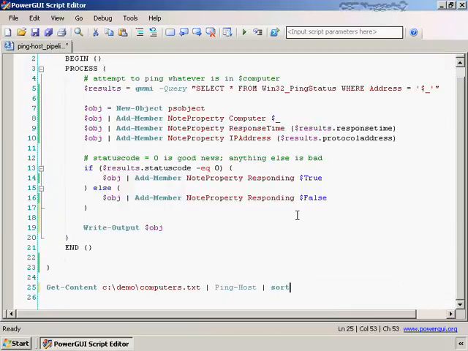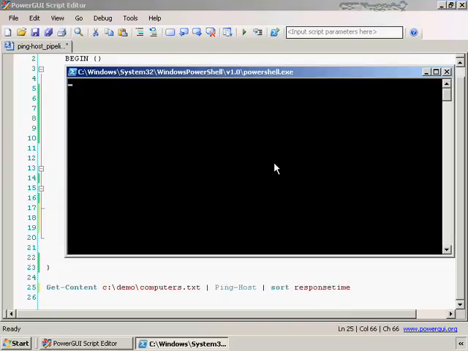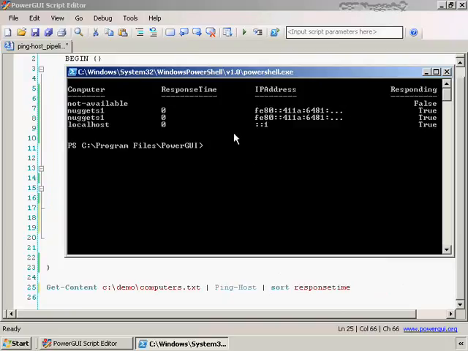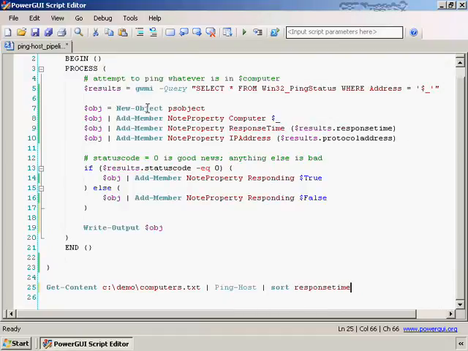Let's close this and take another one. Let's take the results and sort them on response time. Run it again. And this time we get all of our computers back ordered by response time. Not available didn't have a response time, so it shows up at the top of the list, well, possibly as a problem. So the idea is to get as much information into these objects as possible so that the output of your function can be used in a wide range of different purposes without having to actually modify what the function does. The function is providing rich information that can be manipulated in the pipeline.